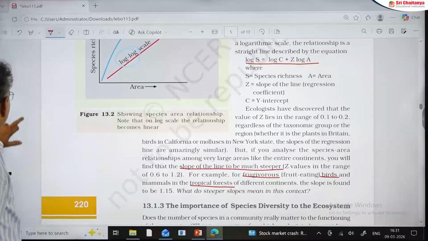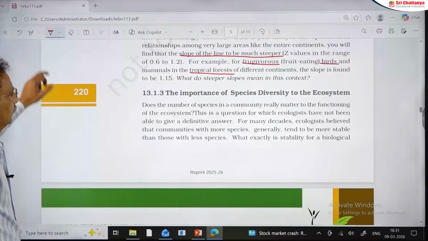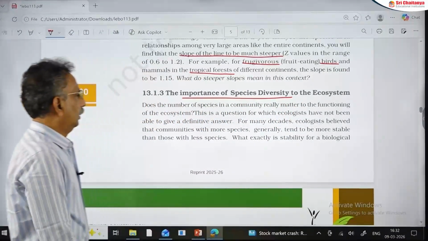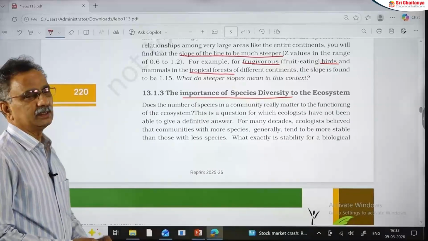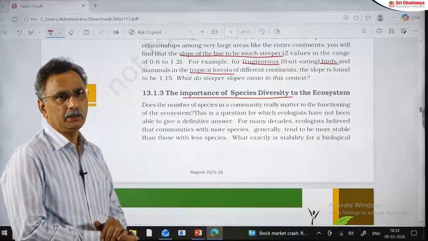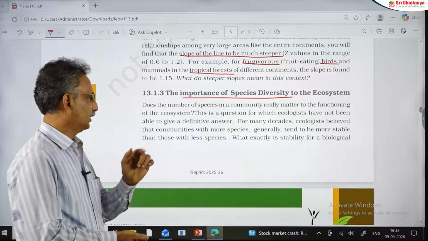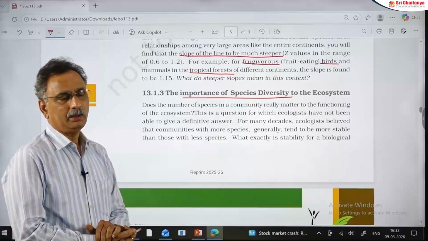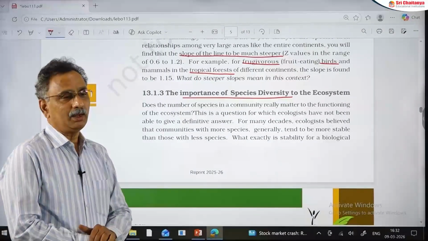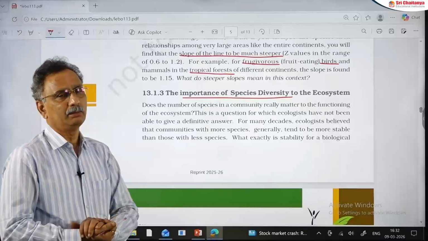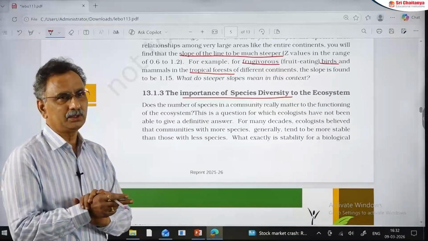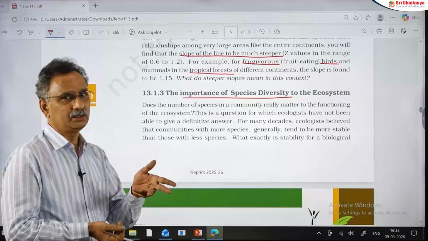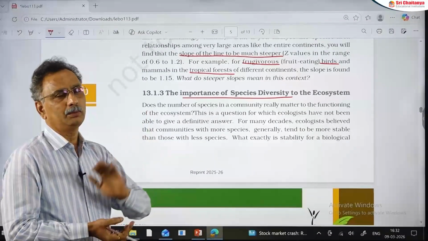Now, next will be the importance of biodiversity. So, what is the importance of species diversity? Every species has a role to play in the ecosystem. That is what you have to understand. It may not be visible directly; indirectly also they are helping, and some are not directly visible as an economic benefit. Mind you, every species, though we think of it as a harmful animal, for example, mosquitoes spreading diseases, still mosquitoes are helping in controlling population.